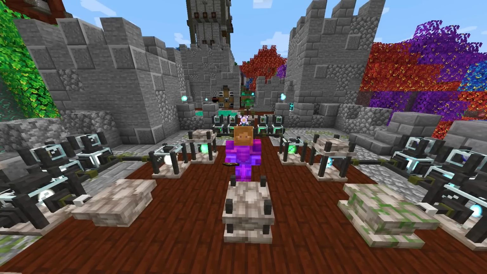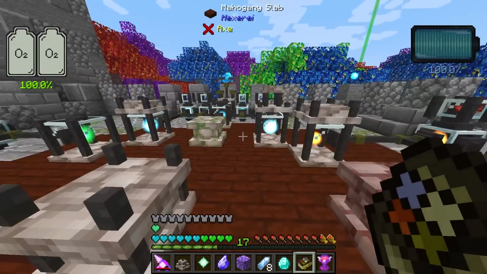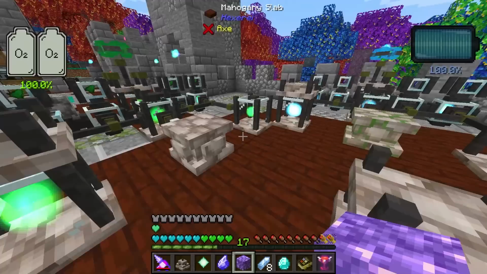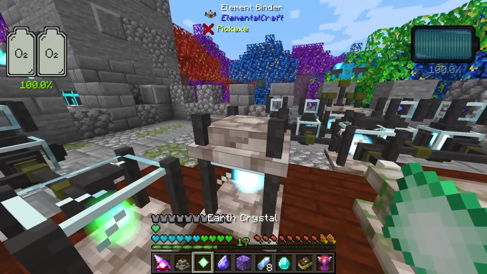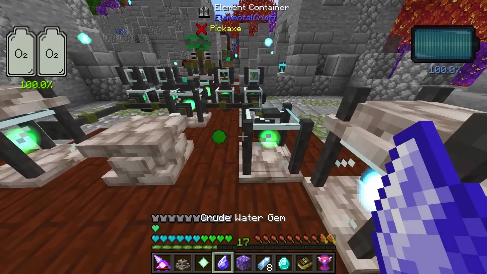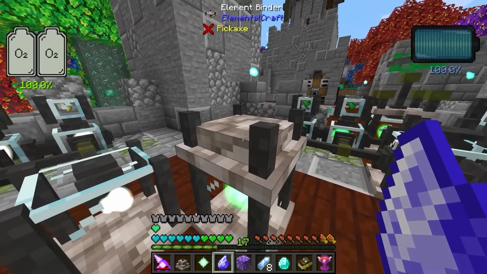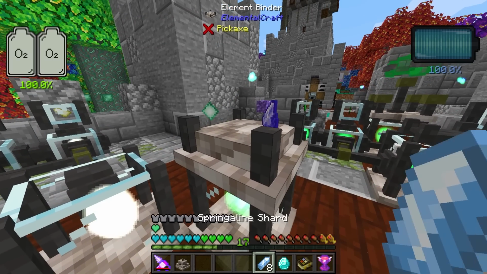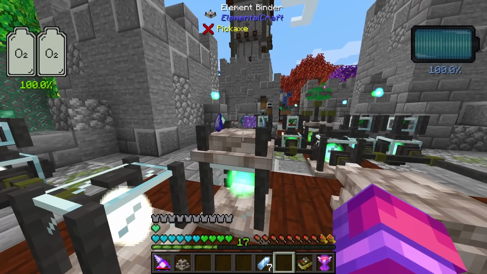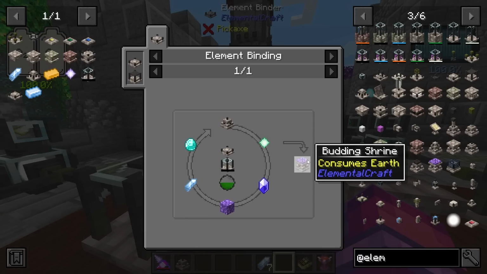Now, of course, the true reason why I set all of this up, right? All of this work that has gone into this just to be able to make budding amethyst. No, but this is honestly a really cool thing you can do. So let's go ahead and actually I need to make sure I'm putting this over the right element. I believe this does need earth. Yep, it needs earth, so the earth's over here. So I'm going to be making a shrine that basically can generate budding amethyst or generate amethyst for us. It's going to generate a crystal on top.